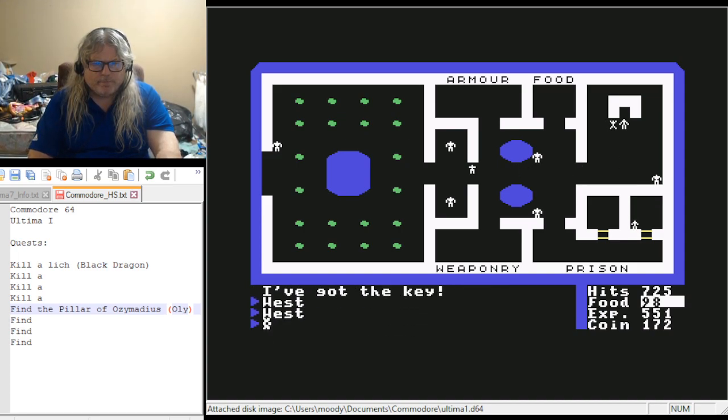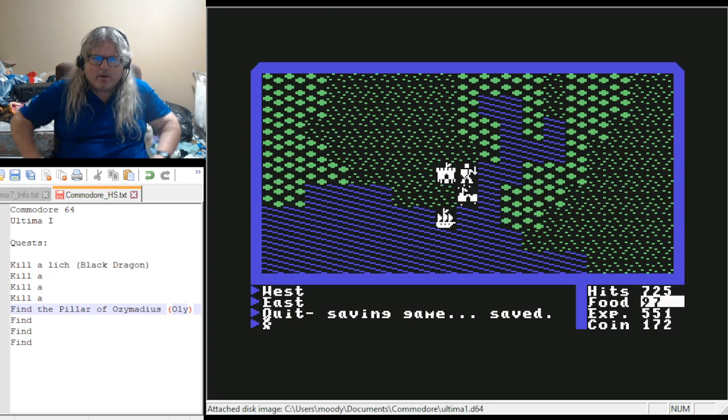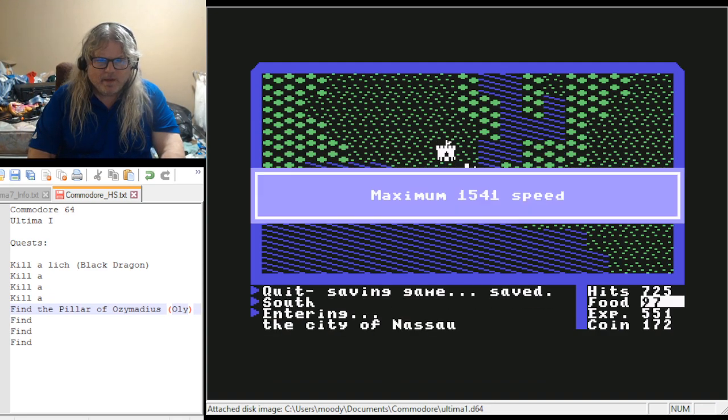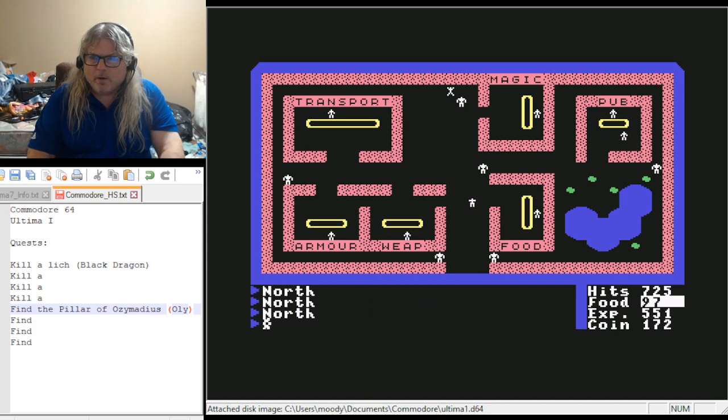Now, if you notice, our food is getting down there, so we have to be careful. Fortunately, we have a town right next to us. So we're gonna go in the town, and they better have some food. Well, it's not Red Lobster, but at least, you know.